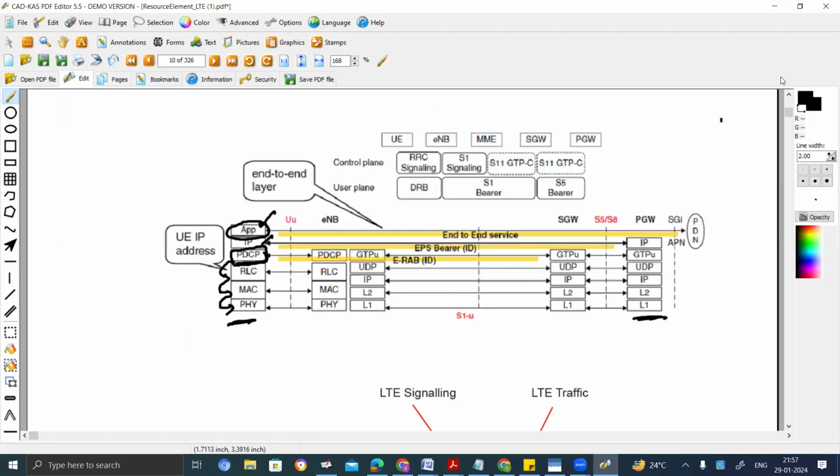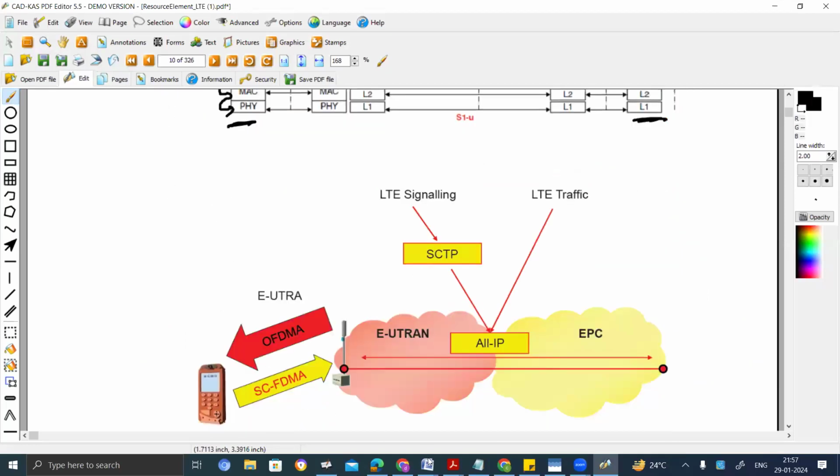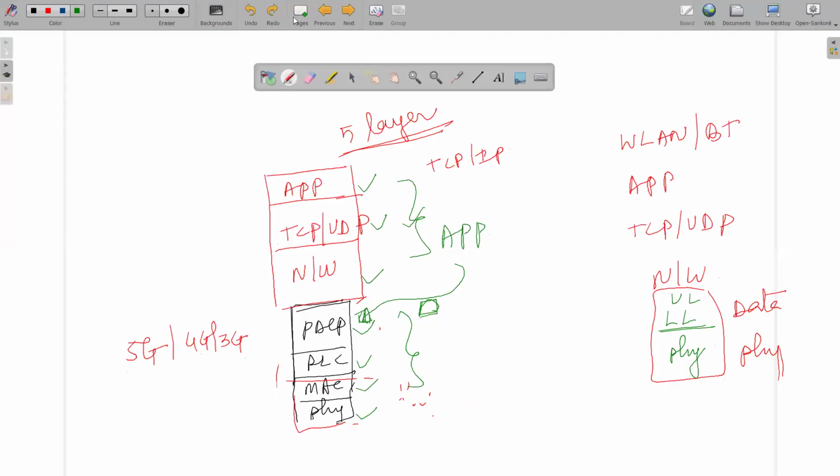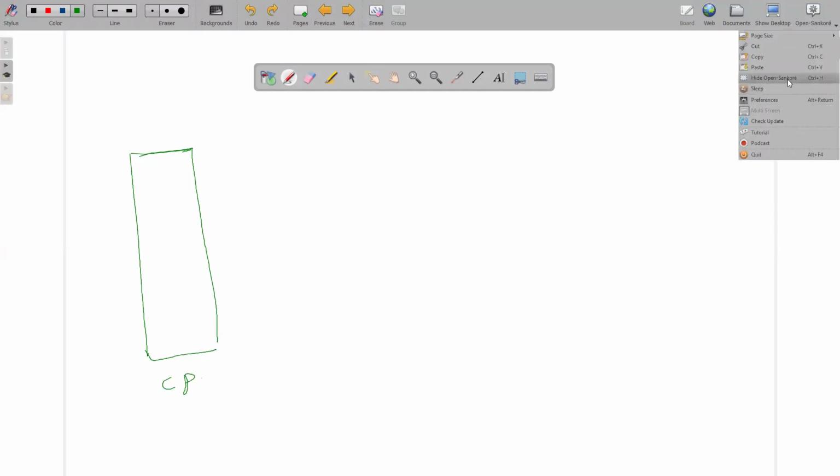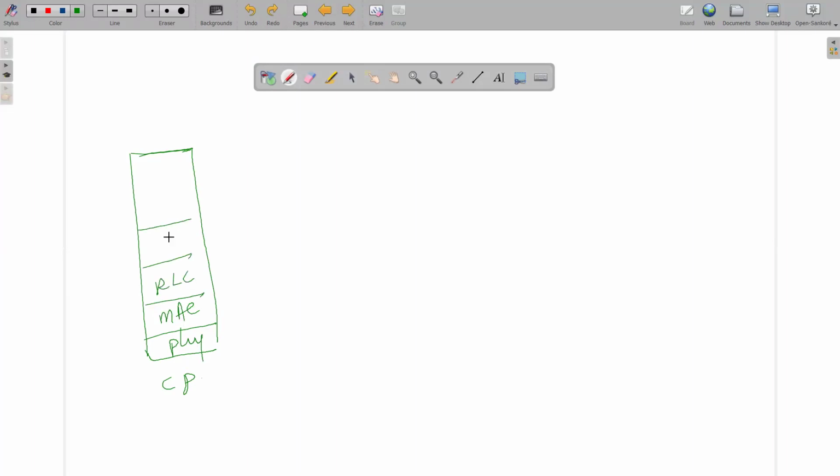So now we know. We have seen it once again. Let me write two protocol stacks, UP and CP. Let us do control plane: physical layer, MAC, RLC, PDCP, RRC and NAS.